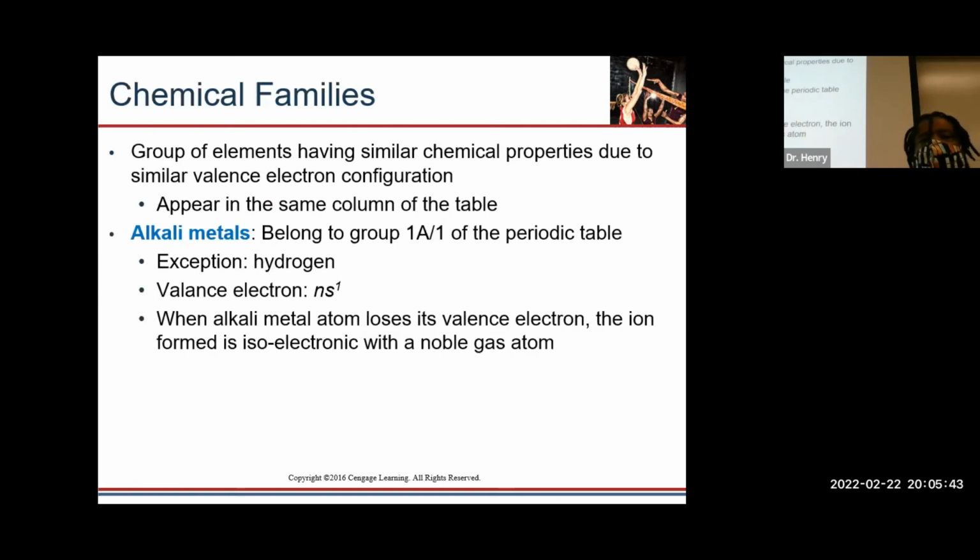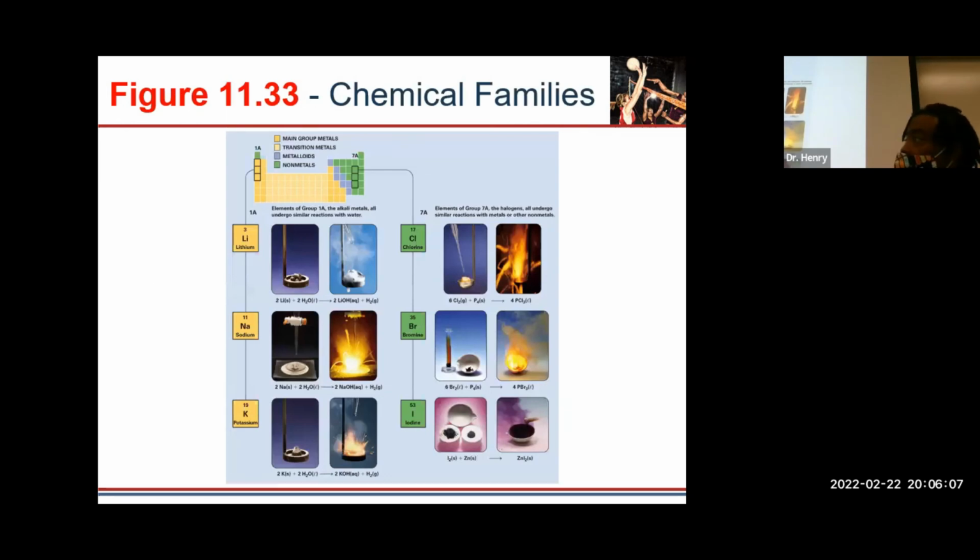Okay. So we've already talked about chemical families. We know that groups are going to behave the same way. They're chemical families. So alkali metals, group 1 metals, those guys are going to behave the same way. They have the same number of valence electrons. They have 1 valence electron. So they're going to form a +1 ion when they form ions, form a cation. So when I say they behave similarly, they behave similarly.